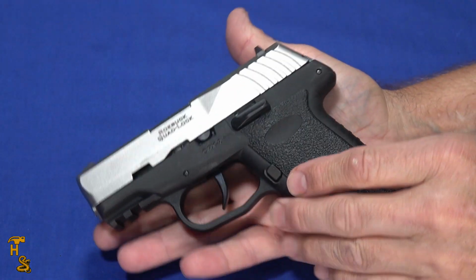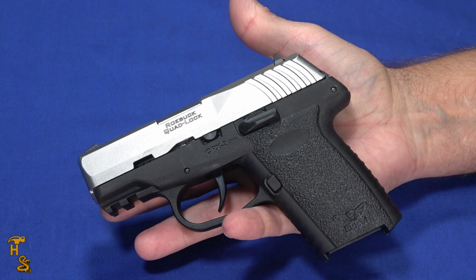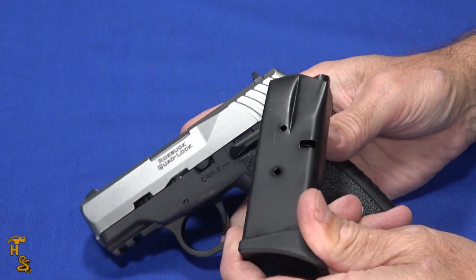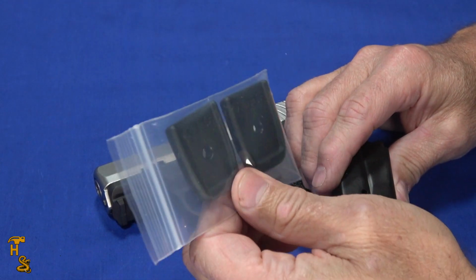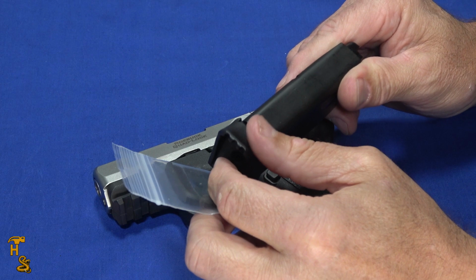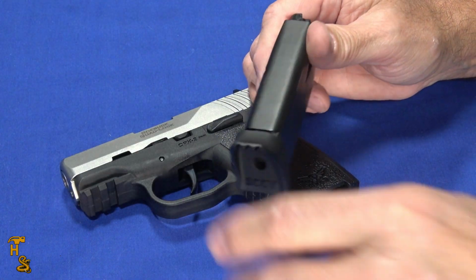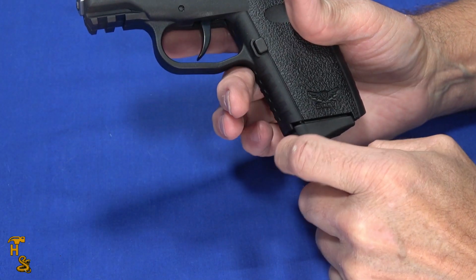They're relatively small. They're not the smallest thing on the planet. They're not as small as some of the Micro 9s that are out there. They come with two 10-round magazines, nice solid steel magazines, and they come with flush base plates. So they come with this pinky extender already attached, and then the base plates if you want to get rid of the pinky extender.